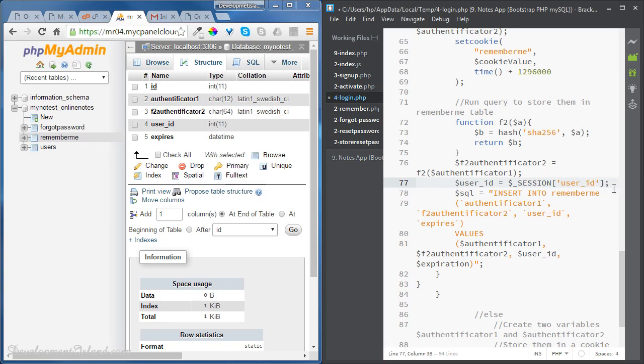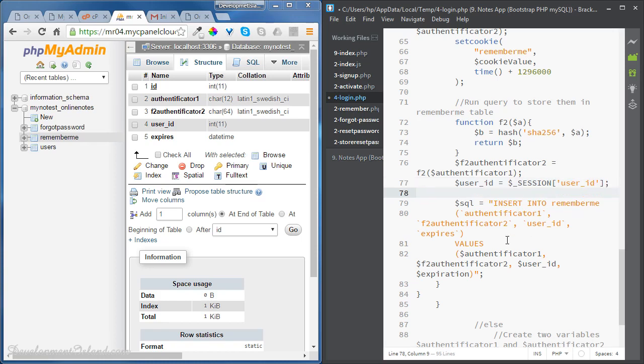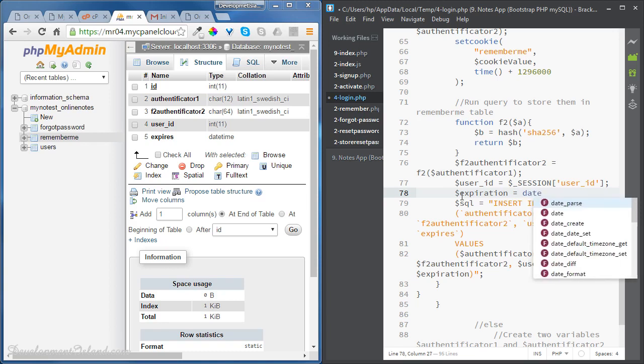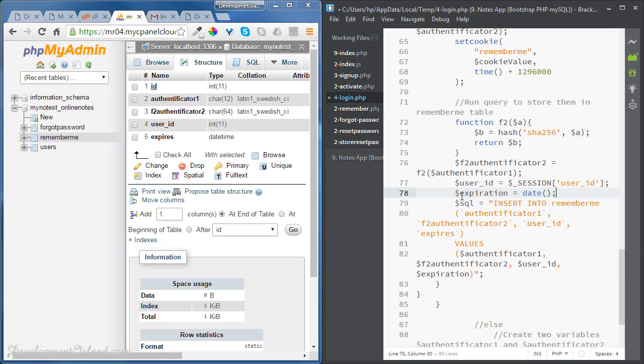And finally, the expiration variable is going to be a date and time value, okay, which is going to be 15 days from now. So we're going to use the date function as we covered in the PHP chapter. So this function again is going to take a couple of parameters.